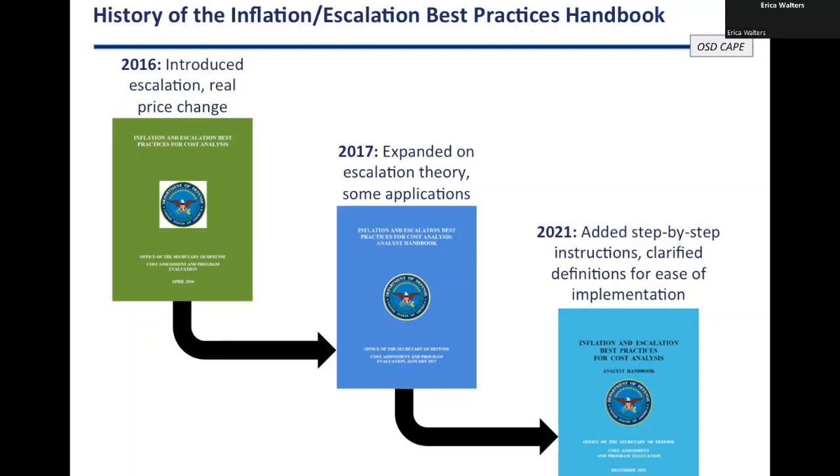It's not really within CAPE's control to be able to change those markings, but there might be some ways that we can publish, for example, all the historical indices and just keep the forward-looking ones behind the sign-in wall. And so there have to be some workarounds so that we can get people the information that they need, but we are aware of that change. That came kind of out of nowhere. It makes sense to me why they'd want to mark deliberative budget information as CUI. That's one of the CUI categories. So we'll just have to think about how to make sure that people get everything that they need, but we are working on that.